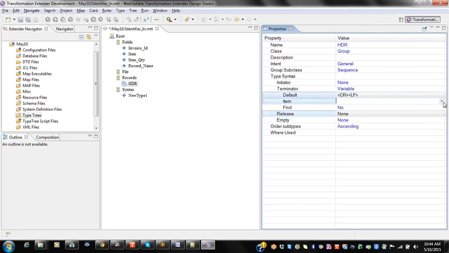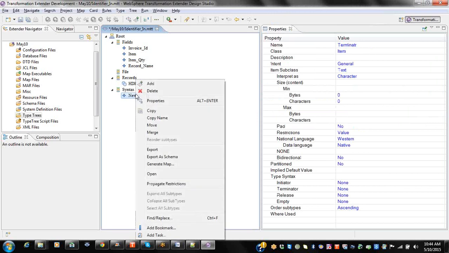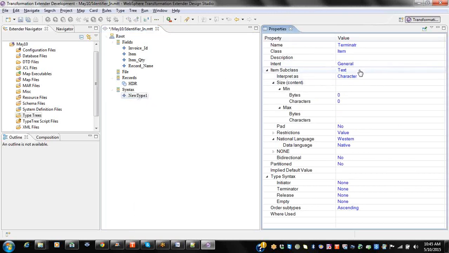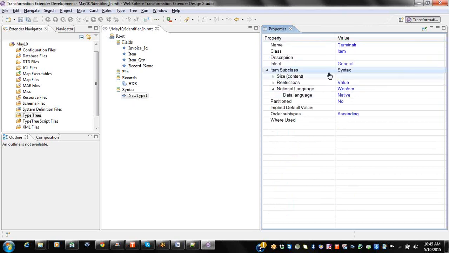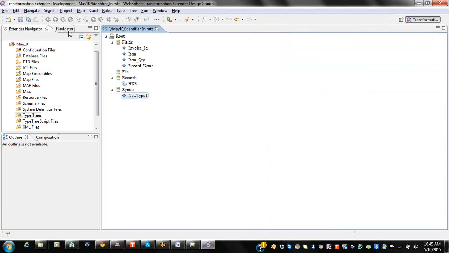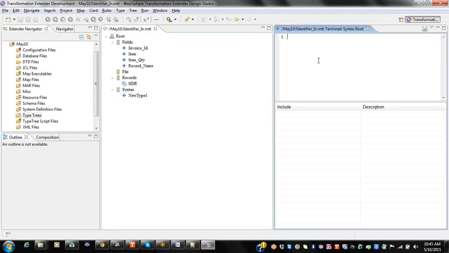Sorry, I haven't selected syntax. Item subclass should be syntax.